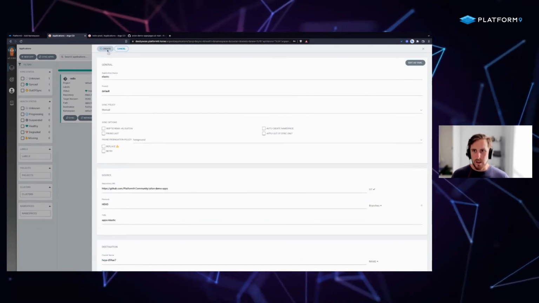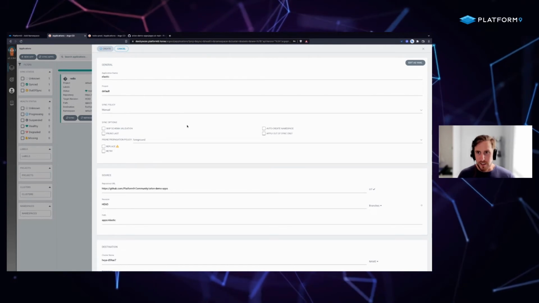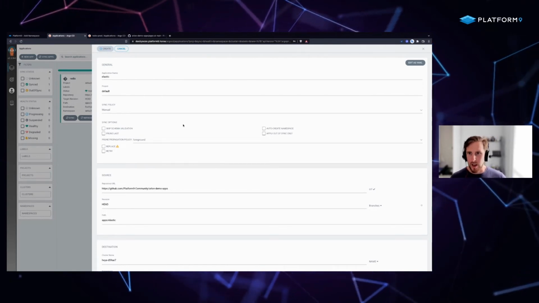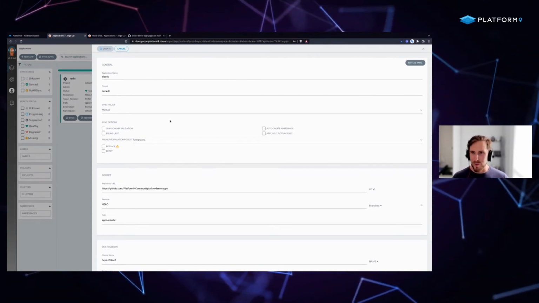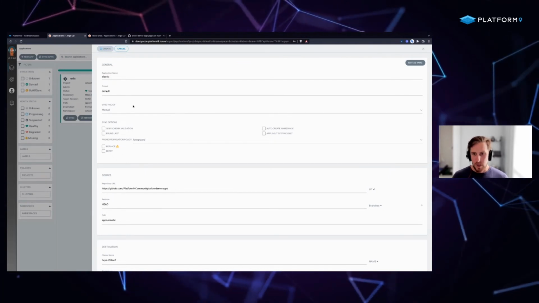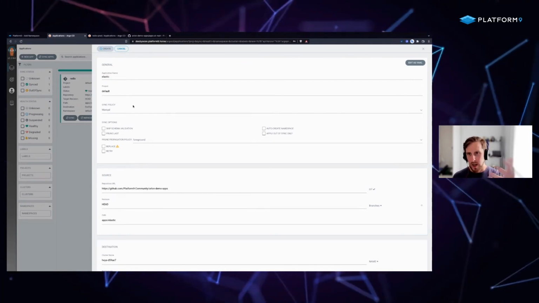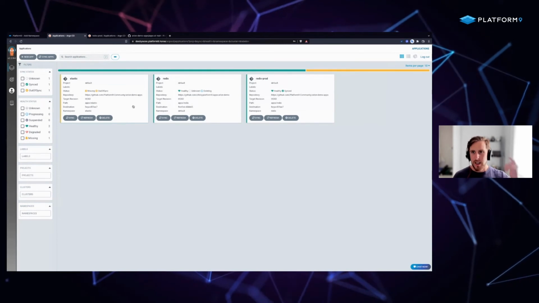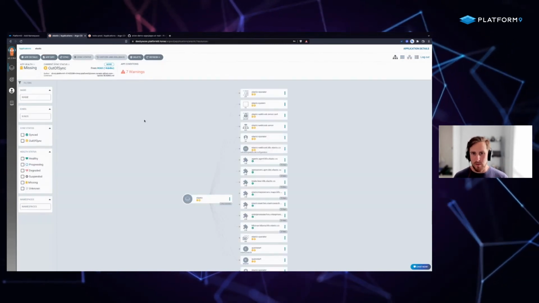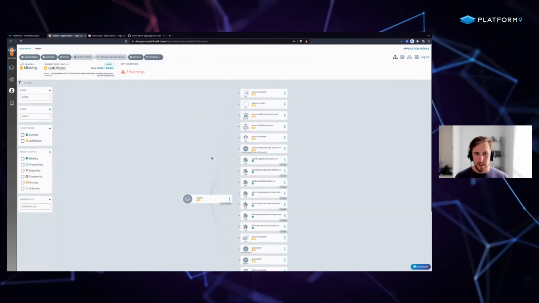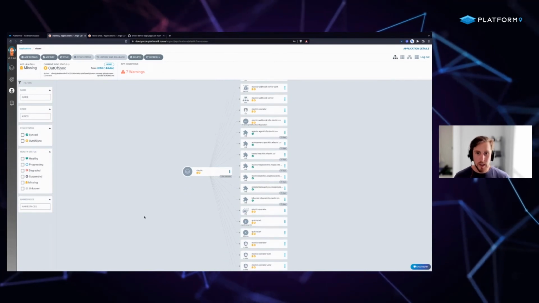I'm going to click create. Hopefully I've done everything correctly here. Sometimes typos are going to prevent you from being successful. And ArgoCD is now going from ArgoCD running in our SaaS management plane, connecting down into that remotely managed cluster that's connected to Platform 9. It's going to start deploying Elastic.